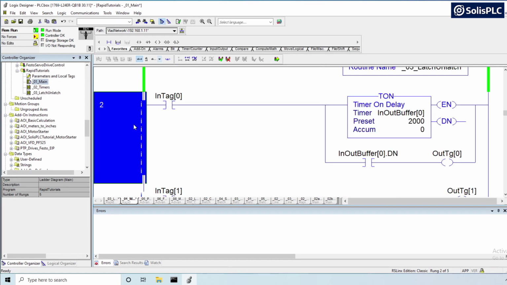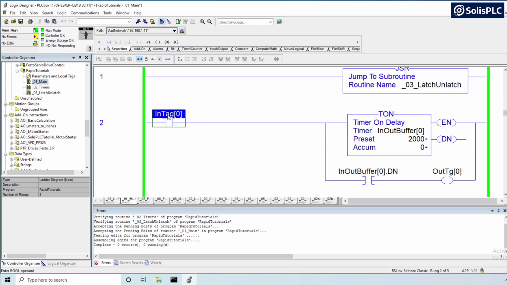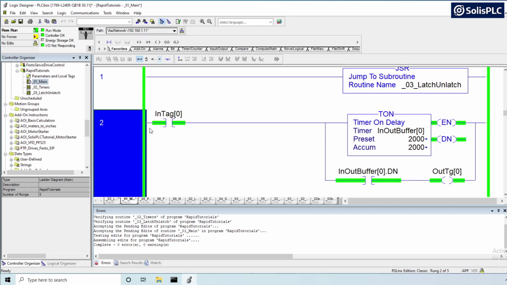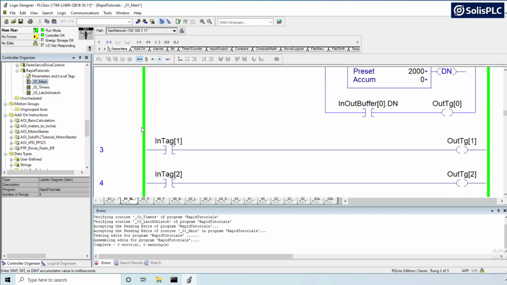So I'm going to delete this first rung, and just for demonstration purposes, in case you're not maybe familiar with this logic: what this really does is once I turn on the input, you have 2 seconds before the output is turned on. In a practical example, when you have something passing in front of the photo eye, it could trigger multiple times. So sometimes you do want to wait to confirm that that object is actually there. Not extremely complicated. Once it turns off, you do need that 2 seconds. If it turns on and turns off in the sequence before it energizes the output, it essentially resets the timer and nothing happens. Okay, so that should be pretty clear.